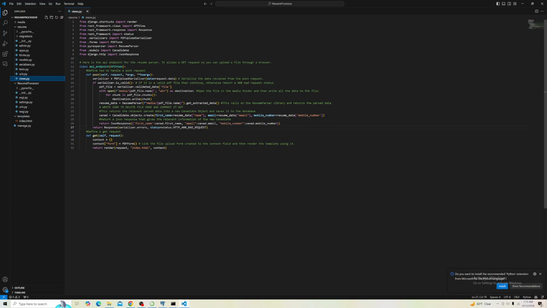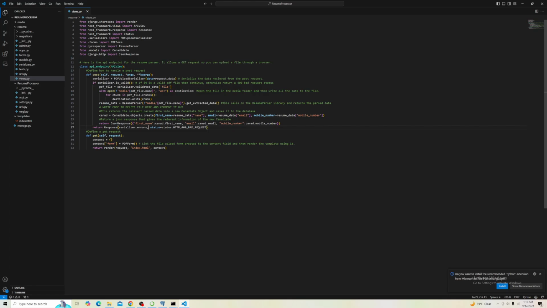So then if that is valid, so this is where it checks if it's a PDF, then it saves the PDF as it takes the file form, which is created in there. It grabs the file part of that data. So if you're going to make like a curl request in the command line, you have to use this, and saves that data to PDF file. And then if it's not valid, it will return a response with the status, bad request, and the error.